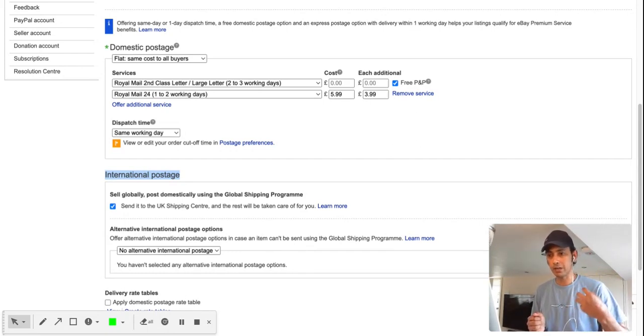What we have to do is only send it to that warehouse, which is local for us. So we don't have to worry about anything else apart from that. As long as it's been delivered there, that's all we have to do. So if you want that option, you can tick over here, and eBay will take care of the rest.